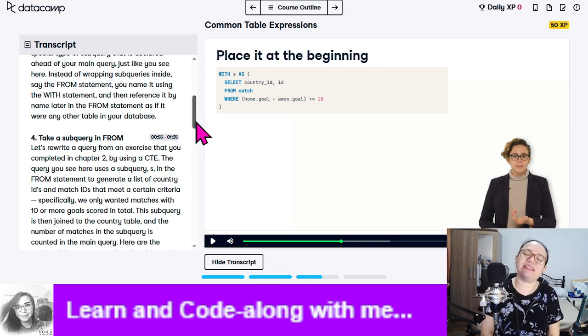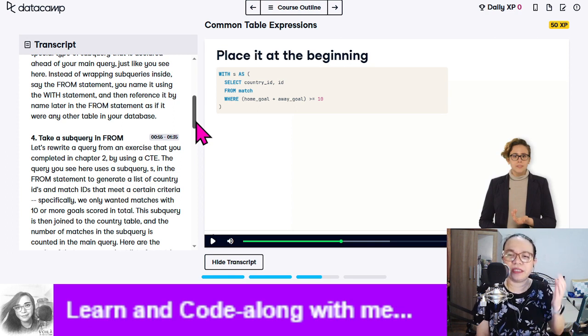So, okay. I think it's similar to placing the result of the query into a variable. The resulting query from the select country ID from match where home goal plus away goal is greater than or equal to 10 will be placed in the variable S, I think.